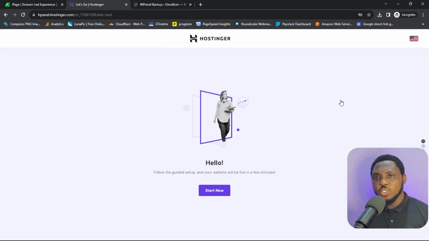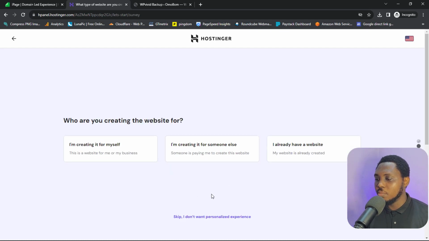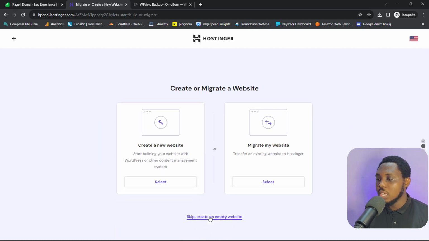Once you've made a successful payment, you should get to an interface like this where you can start now. So you can check your email, you should get emails welcoming you on board and all of those things. And before now, you should also get a prompt that tells you to create a password. So you should have created a password. So let's hit the start now button. If you want to give them answers, that's fine, but I can just easily skip this.